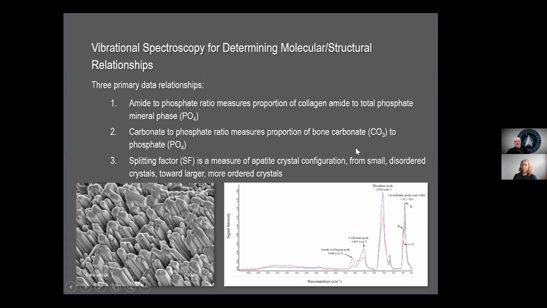I really don't need to talk about this very much. This just talks a little bit about what we see in terms of the phosphate. Calcium hydroxyapatite is a calcium phosphate, and there's also a component of that that's made out of this thing called bone carbonate. And then one of the measurements we take is something called the splitting factor. You don't really need to know. I'm not going to go into that in any great detail. You can look that up or review that.